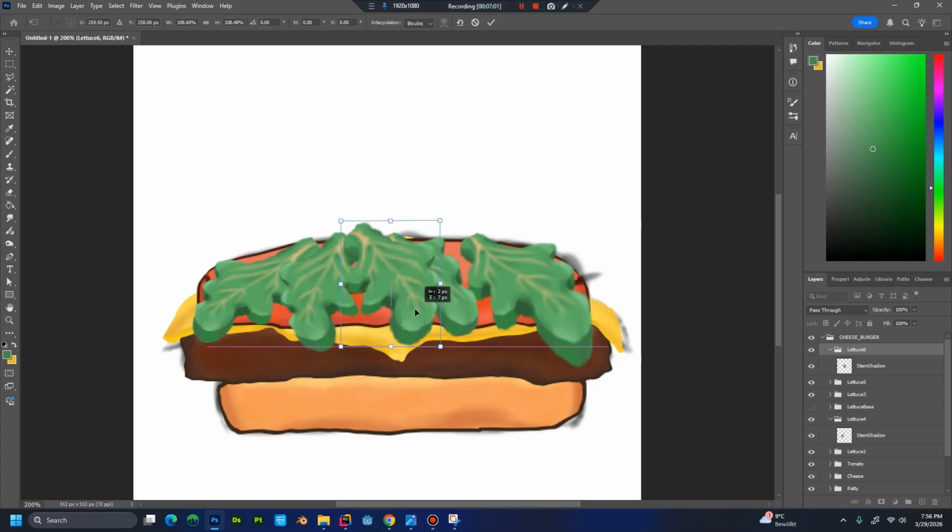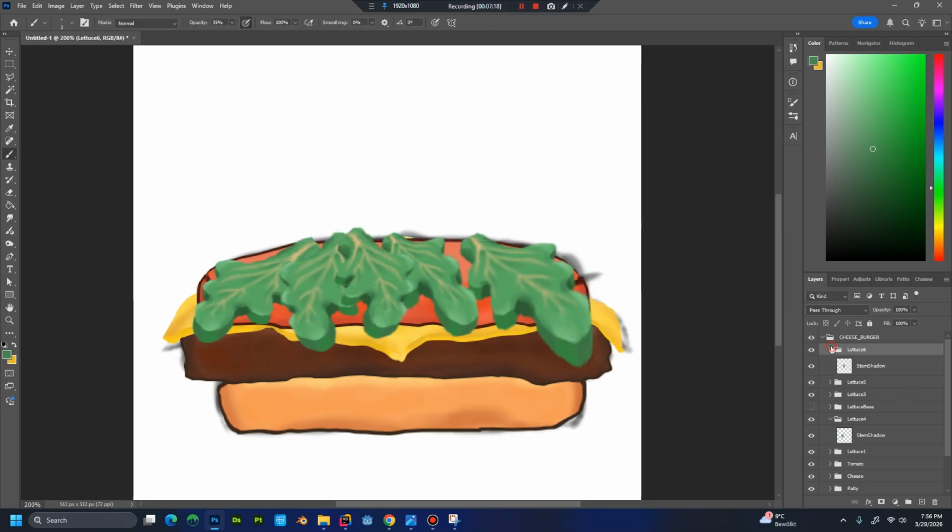Move it into place. I don't want to lose the tip of the cheese. But if I don't put it there, it will look too empty. Maybe I can make it smaller and rotate it in. Okay. Now this summarizes the lettuce part. Let's create another lettuce group and put everything inside. Okay, now the final part, the bun top.